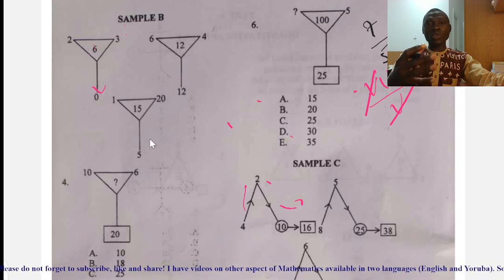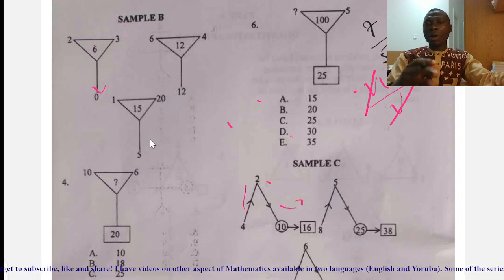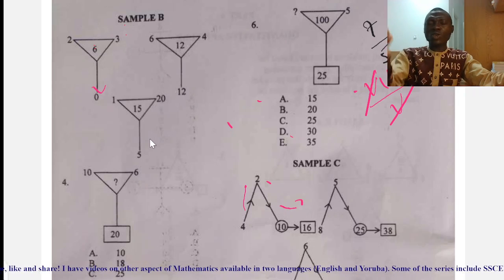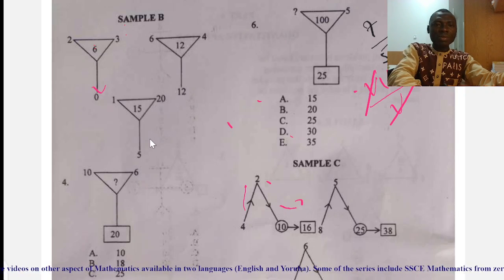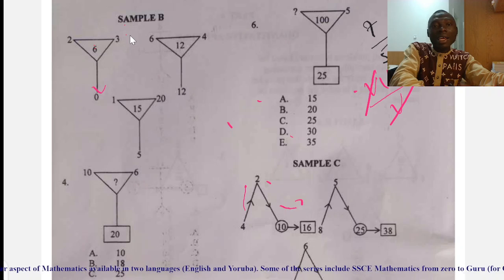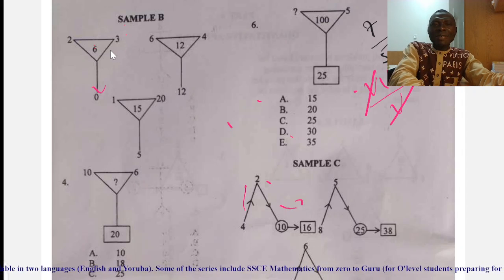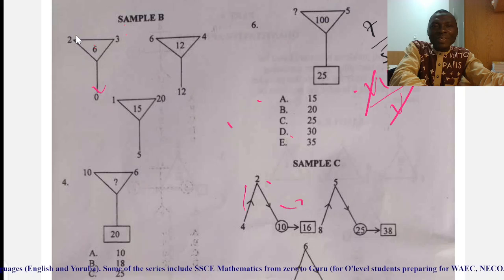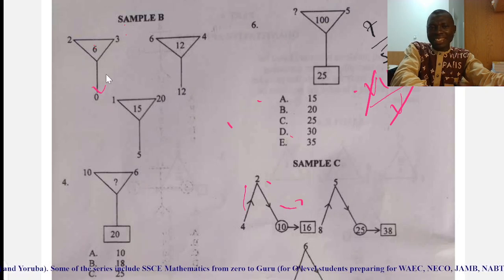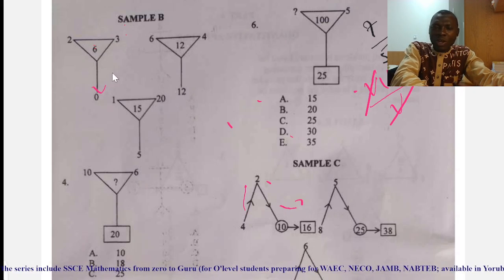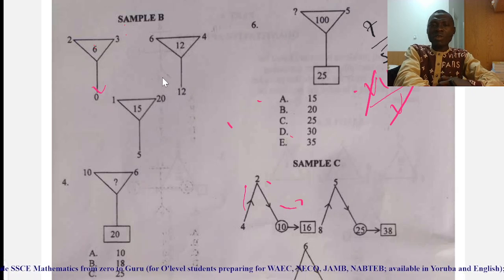But before I go, look at this. Suppose a student thinks of this example. Two times three, six. He's correct. And he says six minus two times three again, which is zero. That does not make sense. It might hold for this one, but it might not hold for the rest of them.